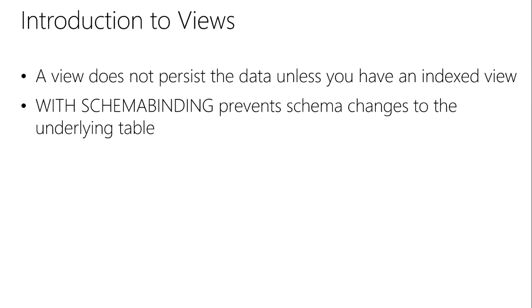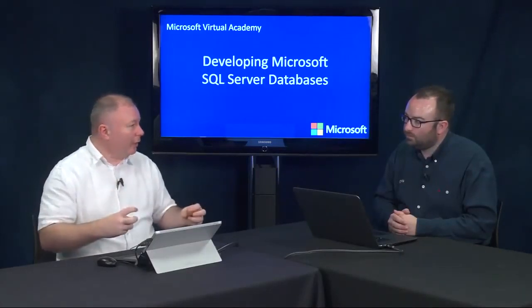So another point to mention here as well is this with schema binding option. So if you think about the scenario where you create a view that's used by your application, selects a number of columns, and you're presenting that through your application, if somebody removes a column from the underlying table that your view is dependent on, that view is then broken. Okay. So what we would do is create a view with schema binding to prevent schema changes to the underlying table from breaking the views that we're using. So it prevents changes to the definition of the underlying table.